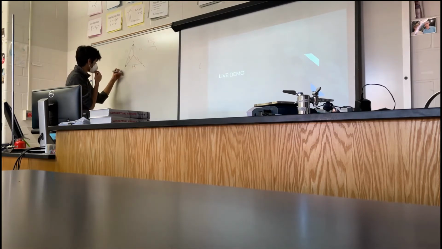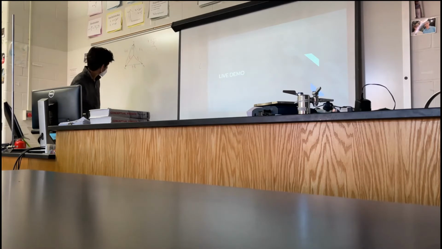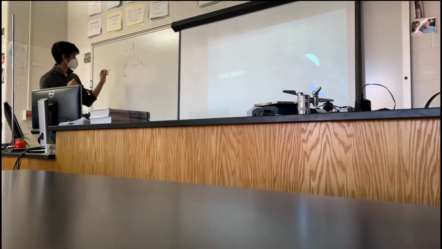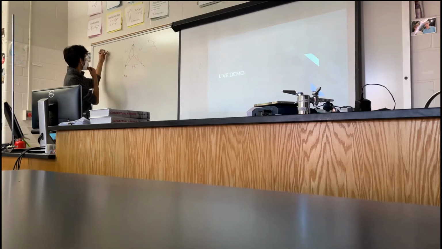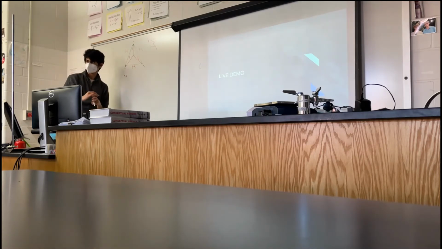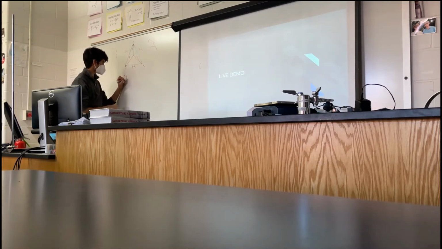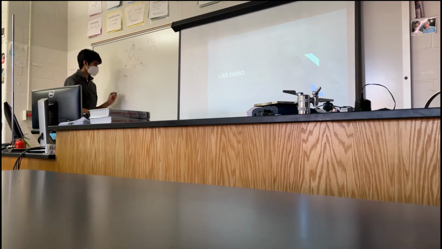So the first one is going to be M1. I'll stick with the red. First one will be M1 times its acceleration, which is A1. And one thing I want to do, notation-wise, I actually don't want to use A. Are you guys familiar with dot notation? So we're just going to use dots. R is a position, R dot is its velocity, and R double dot is its acceleration. So here, M1 A, we're going to write as M1 R1 double dot. That's the way that we're going to represent this acceleration.